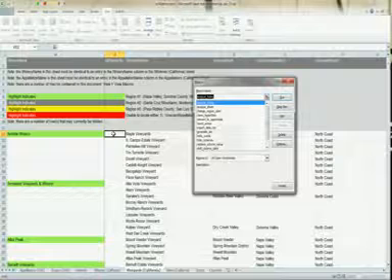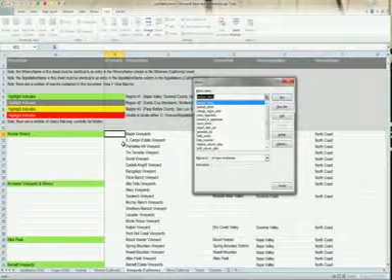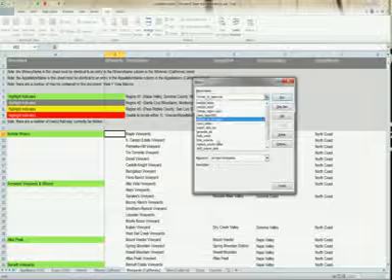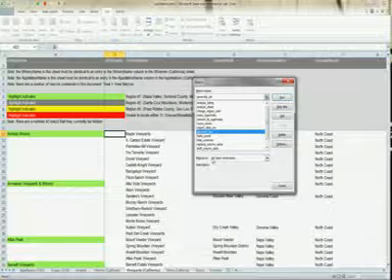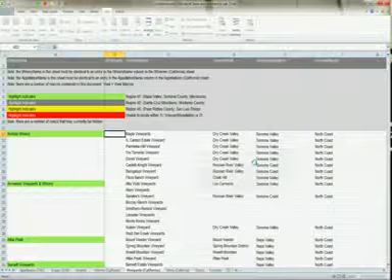Now we have the first row selected, the first row of data. So that's where we want number 1. That's where we want the first index. And then we just want to generate indexes all the way down in that column. So we can go down here and select Generate IDs routine.